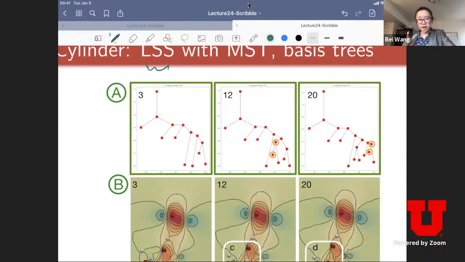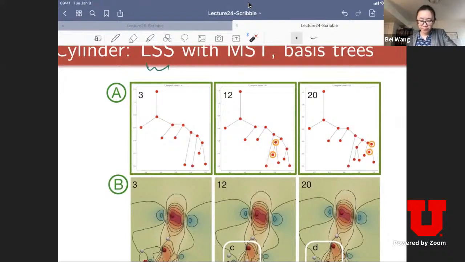So what happened here is that I would choose 3 columns, and this is a data set that has 31 instances. If you actually look at the basis trees that we choose, they capture interesting topological changes. If you compare tree 3 and tree 12, the difference is that in tree 12 there is a pair of critical points that show up. Everything else looks roughly the same as the original tree 3. So if you compare 3 and 12, there's an additional pair of critical points right here in the merge tree.